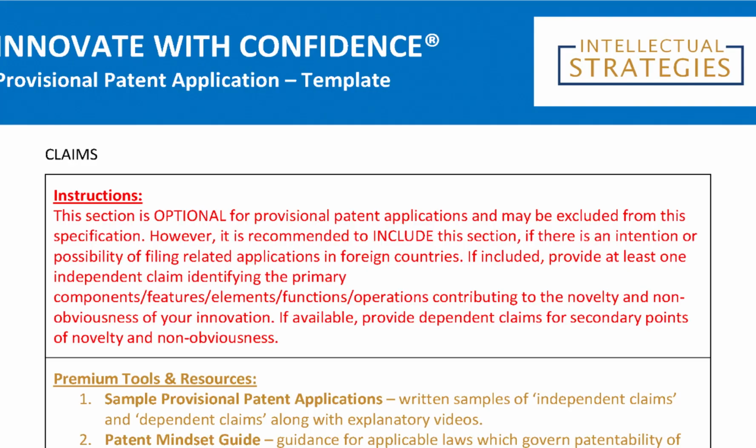Let's look now for a moment at the template that we provided for your provisional patent application. This template shows a claim section, and like the other sections, provides some instructional language in red. You'll note that this section is completely optional for your provisional patent application. If this part of the patent application becomes too overwhelming for you, which it does for some inventors, don't be afraid of that. Don't be afraid to admit if this is a little bit beyond your capabilities at this time, either because of the difficulty of it or because of the time involved in learning this technical feature of claims. This is a skill that patent attorneys develop over years and years of practice. So I've given you a very brief introduction that might be sufficient to give you a little bit of perspective and hopefully some courage to make a draft of your claims for your invention.